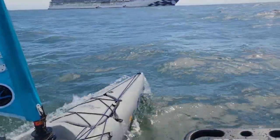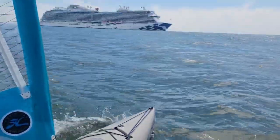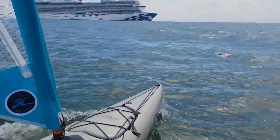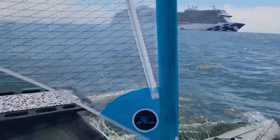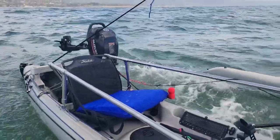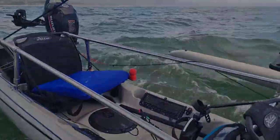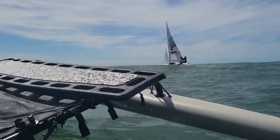I recently did a video where I shared my attempts to better seal the leaking hatches on my TI. Here you can see how much water was getting in just by dumping five-gallon buckets of water on the hatches. I was prompted to check where the leaks were coming from after I noticed a considerable amount of water in the hull after sailing in some pretty moderate conditions — conditions that are typical of coastal sailing in Southern California. After doing some work to seal the hatches I noticed some improvement, but based on comments from other sailors I decided to bite the bullet and install a bilge pump.